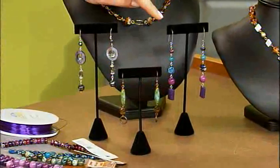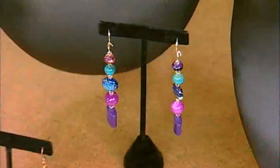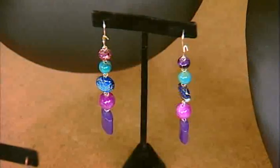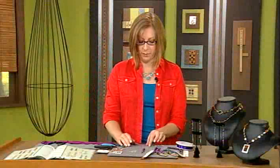They're a really, really simple combination of materials and techniques, but you can see that some different shapes give them a lot of interest, and that color really packs a punch. So let me show you how to get started. The first thing that you do is just make some very simple loops.